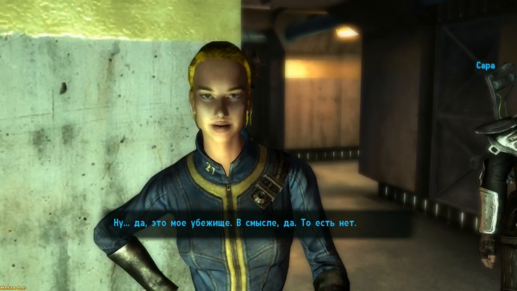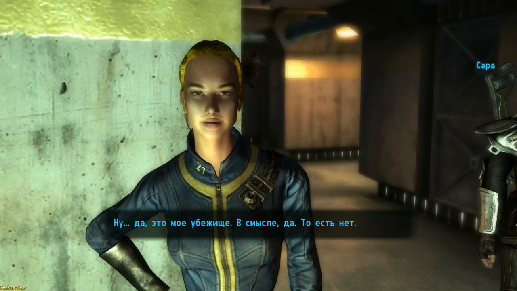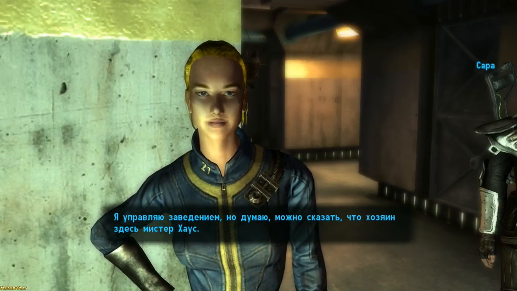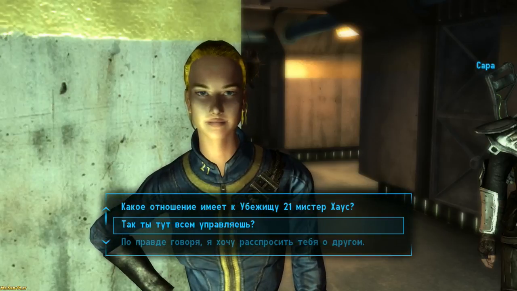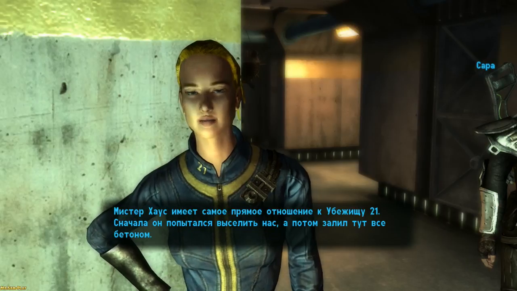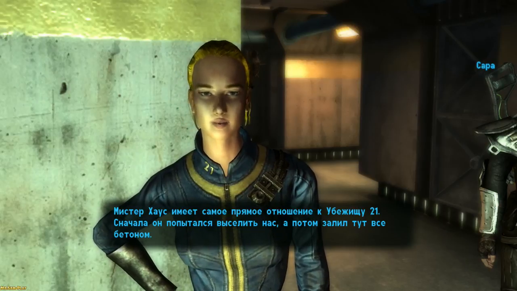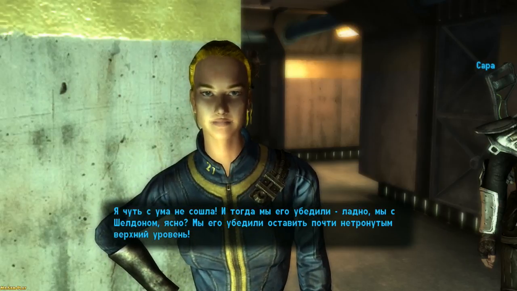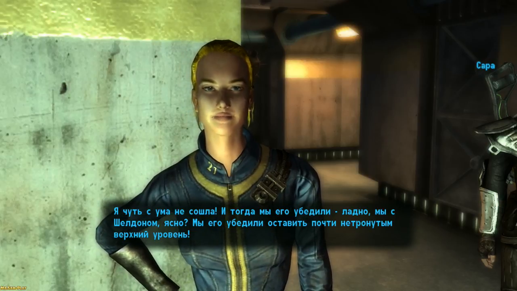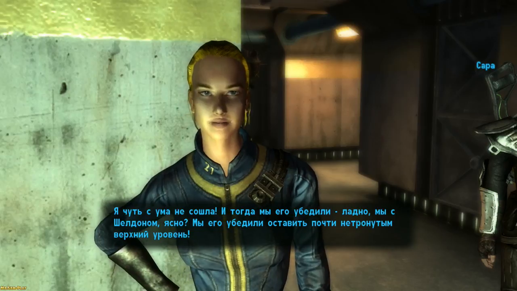Well, it is my vault, all right. I mean, yeah. That is, no. I take care of it, but I suppose you could say that it belongs to Mr. House. Mr. House has everything to do with Vault 21. He tried to get us out before he filled it with concrete. I almost went ape. So we convinced him, okay, Sheldon and I, right? We convinced him to leave the top level mostly intact.